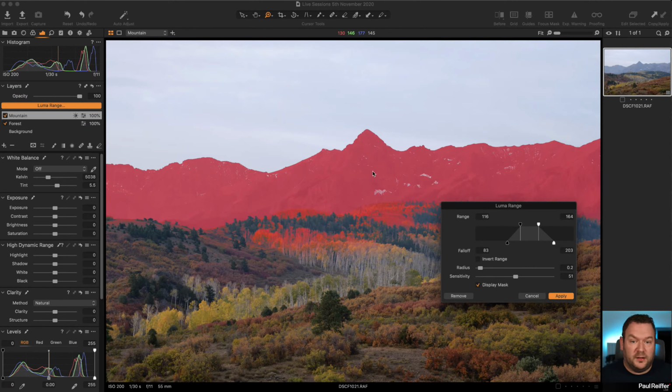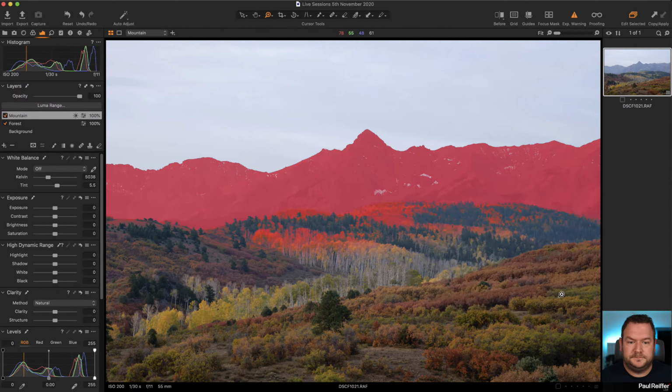I didn't have to draw around the mountain range. You can do that with auto masking. So on YouTube, you'll find the pro tip stuff. There's about a 20-minute video that we did about the way the auto masking works and how you can refine the edges of the mask. That's another way of doing this. But we don't actually need to on here. We can use this really quick way using the luma range to say, I only want this section of the histogram to be included in this change.